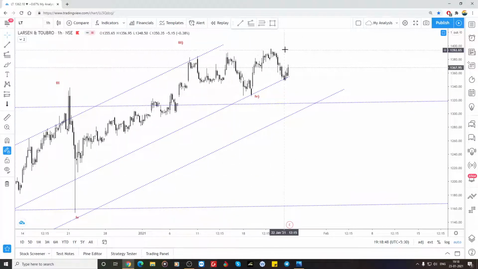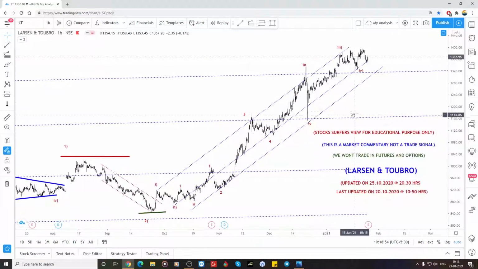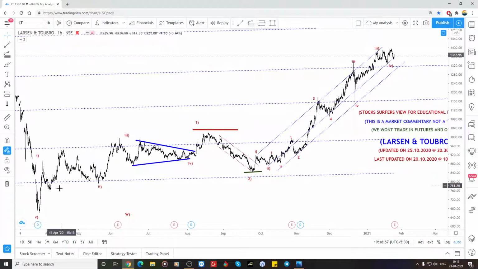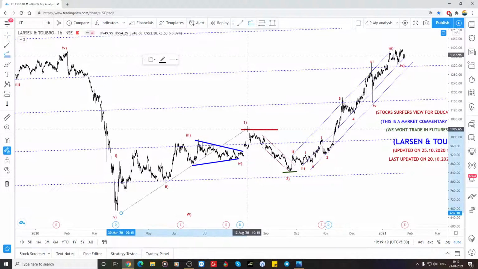So whether it already did the fifth wave or it is in the fourth wave, a regular flat, that is very hard to find. So in that case, if it has ended, the third wave got completed here. 1, 2, 3, 4, 5 is a leading diagonal of wave 1, or it could be wave A, B, C, which means it has to come to the downside, or if it is a wave 1, wave 2, we are in that wave 3, bigger 3.